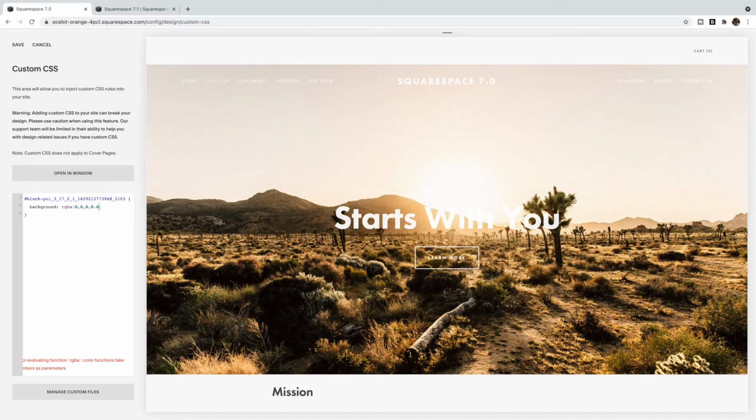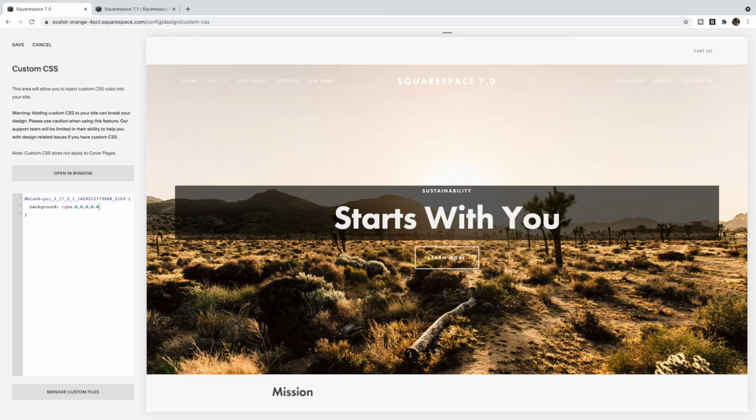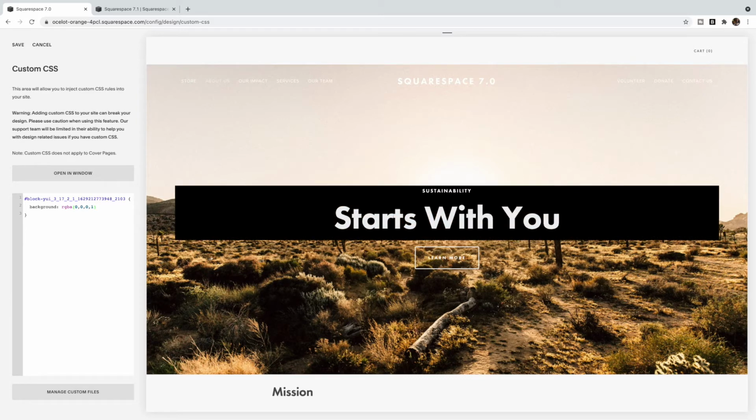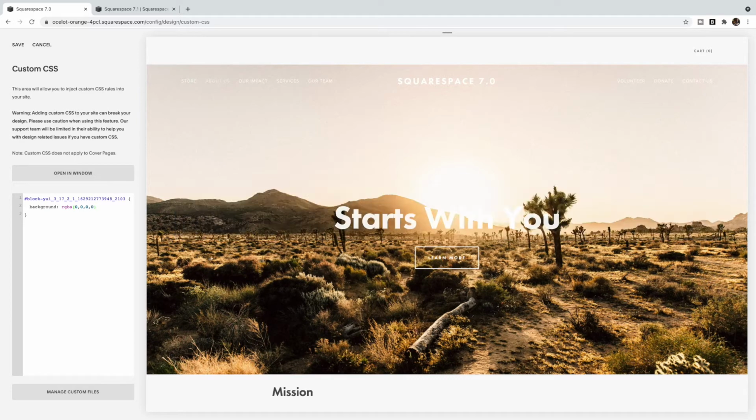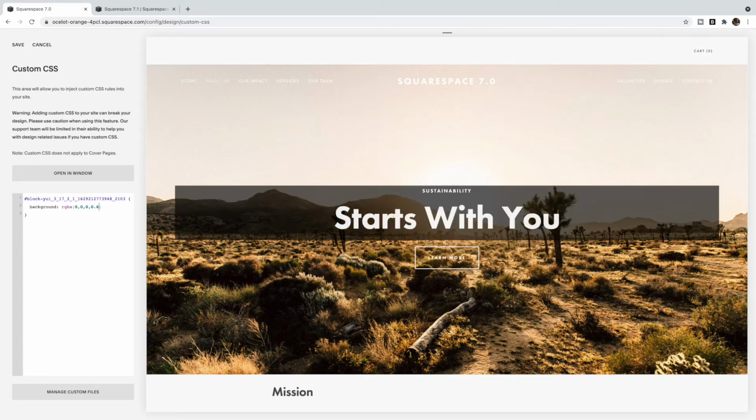I'm going to use 0.6. The closer it is to 1, the closer it will be to just straight black. So if I use a 1, it'll just be black. If I use a 0, there'll be nothing there. It'll be completely transparent. So I'm going to try 0.6, which I think helps it stand out.